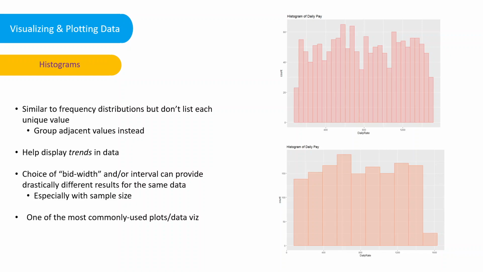Now, one thing to be aware of is that your choice of bin width, or basically how wide the interval is that each bin or each group contains, can really change the way you see your data, the way that your histogram is visualized. This is the same data set, and there are two histograms that are pretty different. And it's because in this bottom one, the bin width looks to be about 200. So everybody who makes between maybe $50 and $200, and then 200 to 400, or whatever the case may be, right?